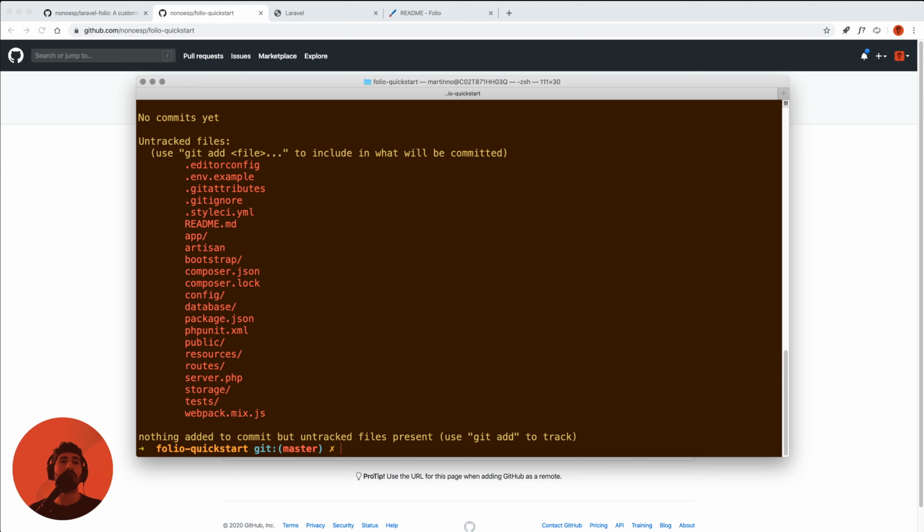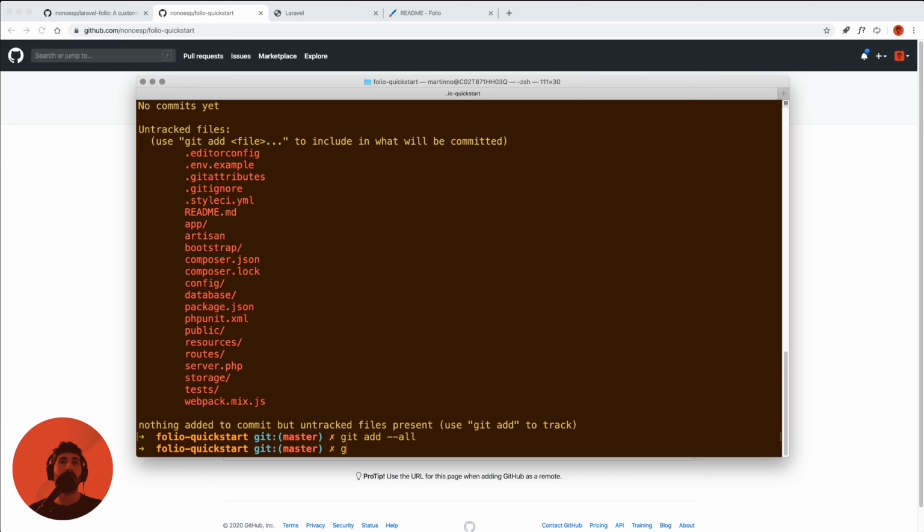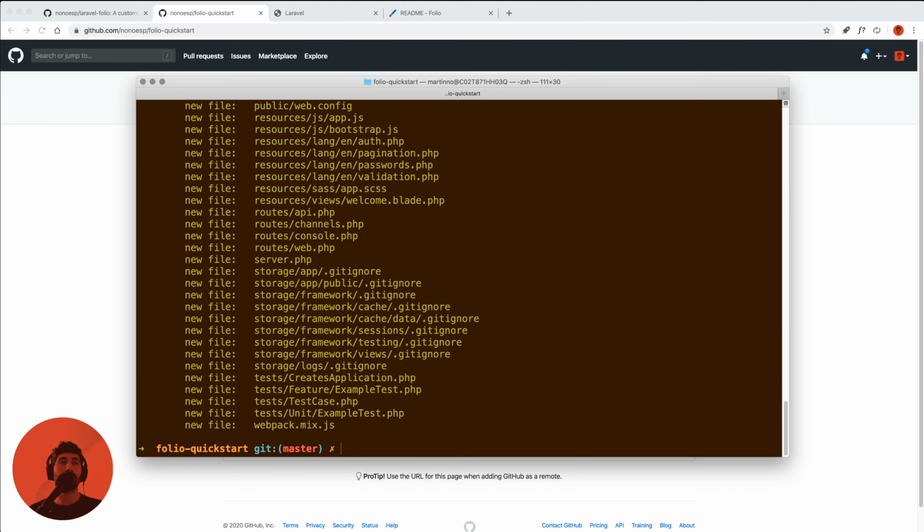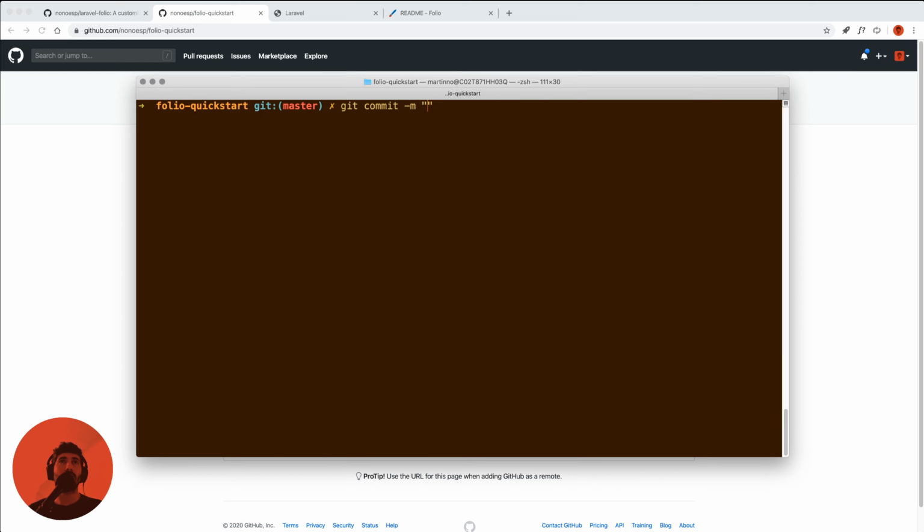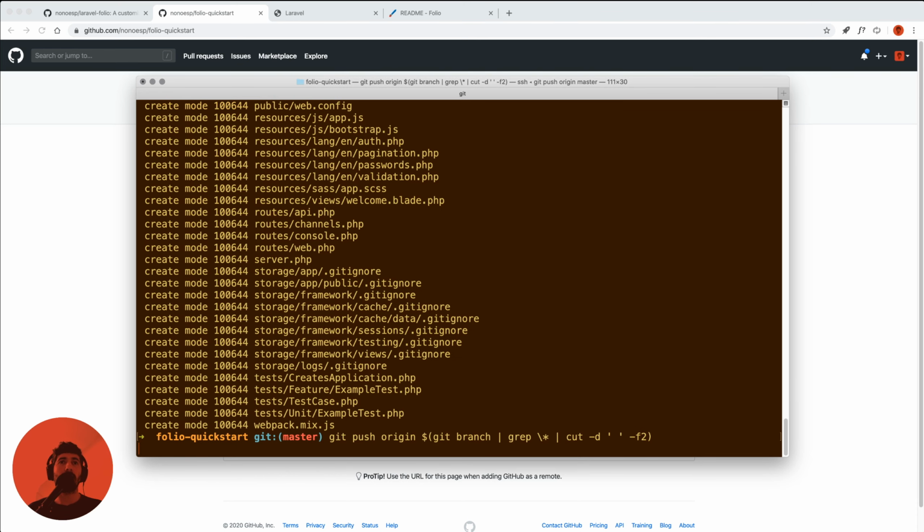And now that we have all these changes, we just add everything with git add. And now we're just going to do initial commit with a fresh Laravel 7.x install. So I do that, I push it.